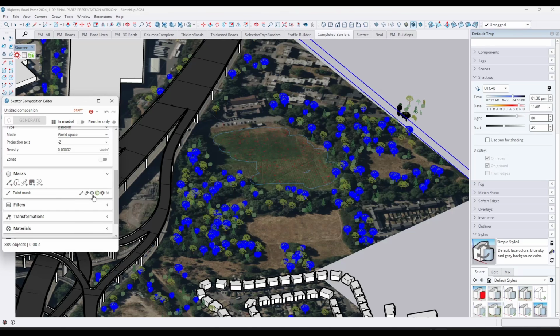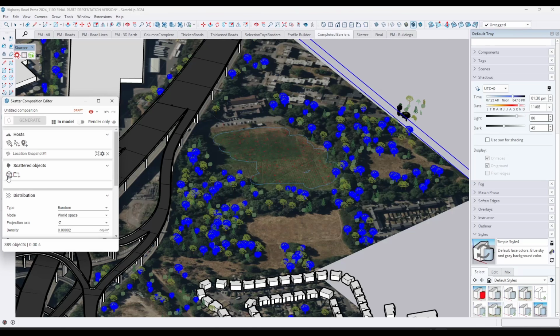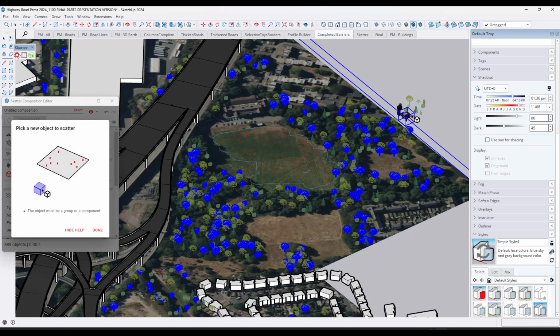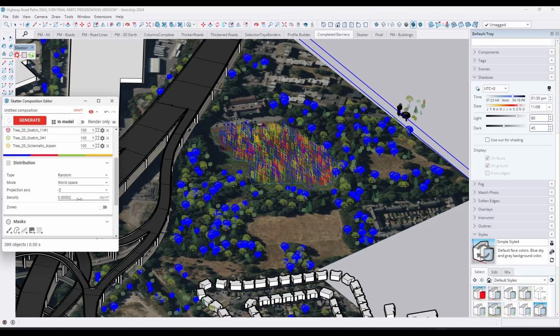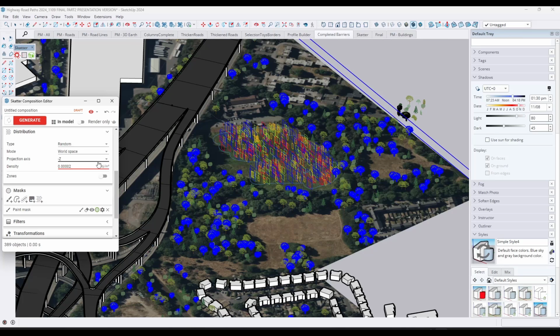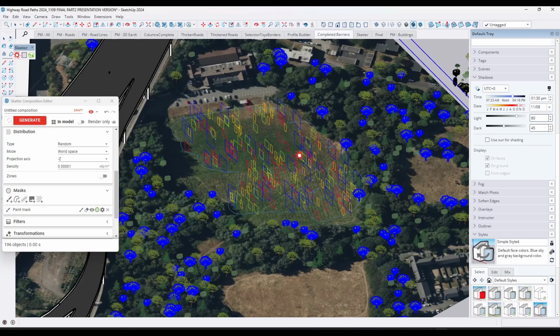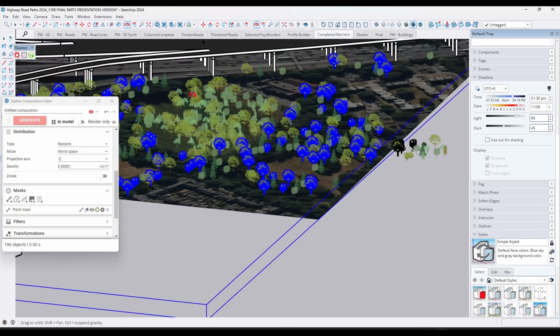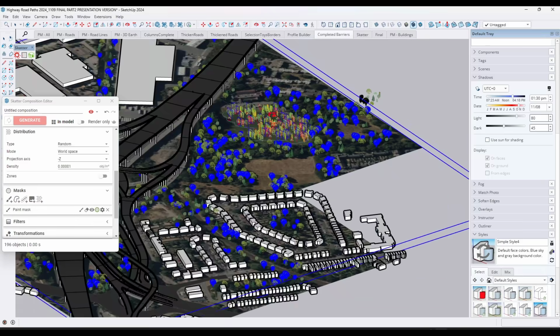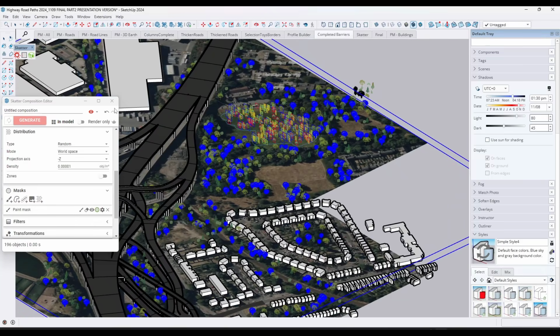So now I've got a mask in here, and I can select the objects that I want. So in this case, I've got these 2D face me components in here, and I can pick multiple different face me components, and then I can adjust things about them. So like, for example, this is going to create a lot, so I might bring that down even more, but notice how it's going to scatter those objects inside of my model. Now you can create those either as proxies like this, or as actual model geometry. Since these are two-dimensional face me components, I was able to really quickly generate these.